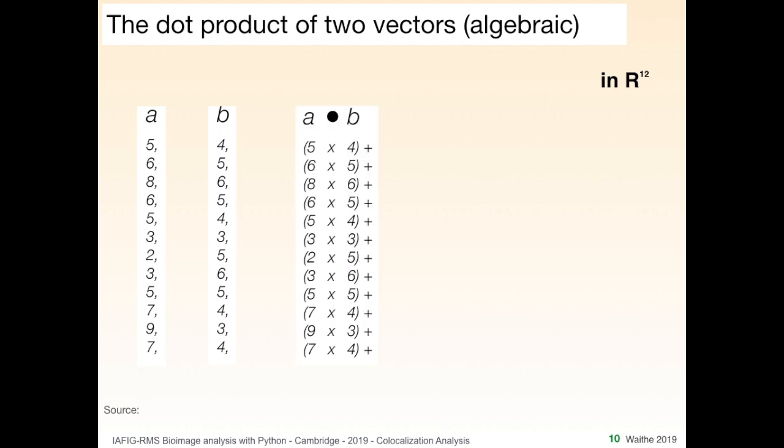arrange them together, and you multiply the first element of both, and then sum that to the multiplied second element, third, fourth, fifth, sixth element, like that. So we are multiplying each element in each position, and then we sum them all up, and that gives us our dot product. Okay, so these two lists could be our channel 1 and our channel 2. To calculate the dot product, we multiply at each pixel, say, and then sum them up, and then we get one big number, which is our dot product, sometimes known as the scalar product.